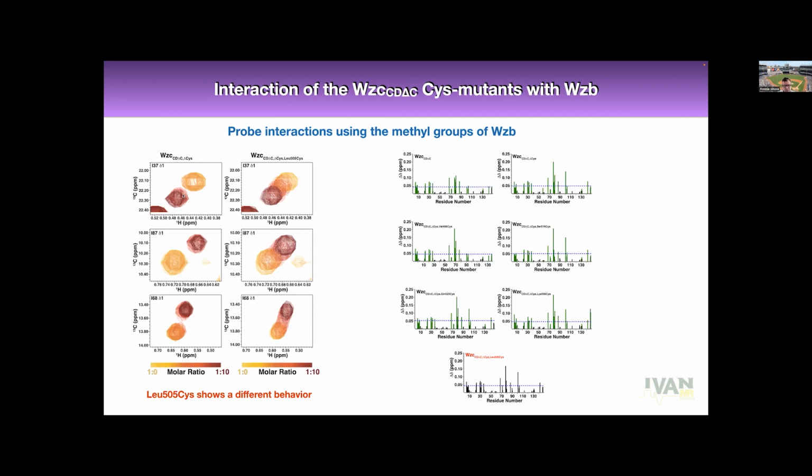When we discuss slow, fast, and intermediate exchange, when you look at HSQC or TROSY type experiments, the chemical shift evolution regime is single quantum. These were done with HMQC type experiments, so the regime is different. The regime for multiple quantum evolution and single quantum evolution, which defines slow and fast exchange, may not be the same. We can discuss this further. And of course these are methyls, so they are narrower.